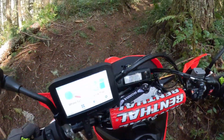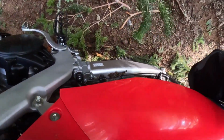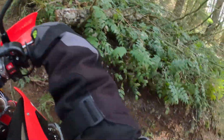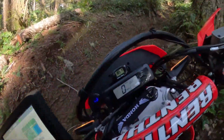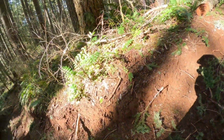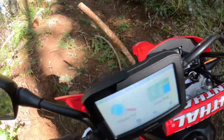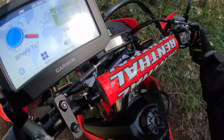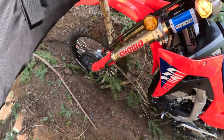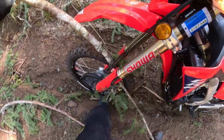I'm on tree branches. Jeez. This is steep. Okay. Got myself in a predicament and I didn't even know it. We're gonna have to back down this further. There, we got branches stuck in the bike and everything else. This is just steep enough to be a hassle. Oh, jeez. We got problems. We got a branch trying to go through this fork. Had no idea that was even there. Yeah, that's got to come out.